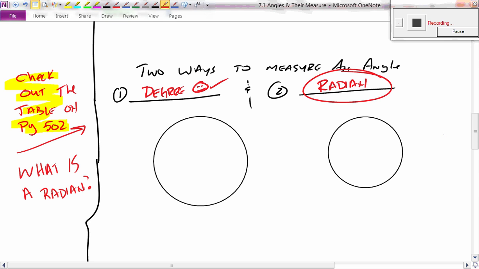Let me give you a little demonstration. You do not have to write the circle part down. Okay? Let me give you a demonstration here. So I have two circles. Would you agree with my two circles here? And they're different sizes, right? So that means they have different radius. So I'll call this one radius 1. I'll call this one radius 2. You okay with that part?